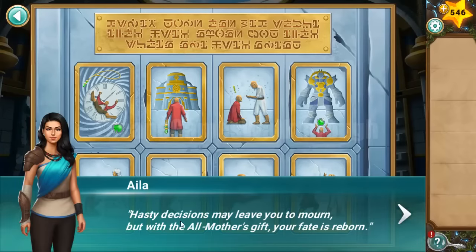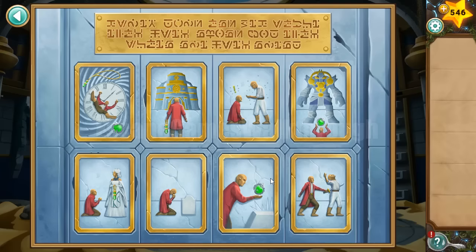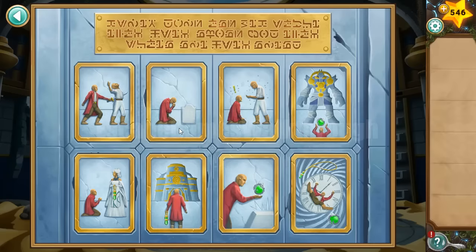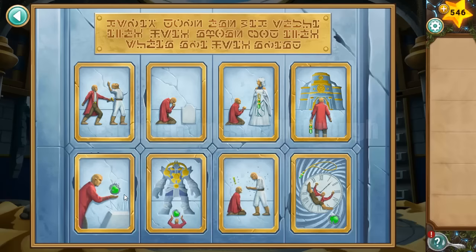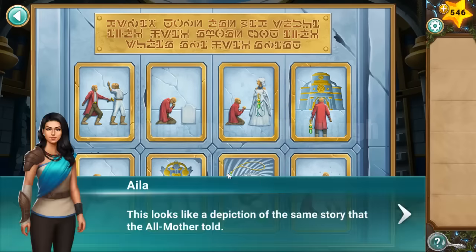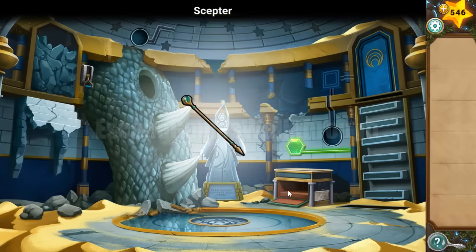So here's the text on how to arrange these tiles, and in short it is how to revive somebody from the dead. So first somebody kills someone, then they cry on the grave, then ask Mother for revival, go into the temple of time, get this time amulet, talk to the god of time, travel through time, and the man is revived. Now this chest is opened and we've got the scepter.